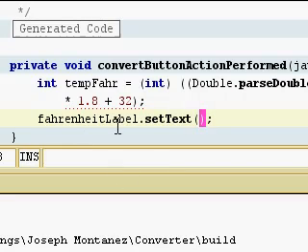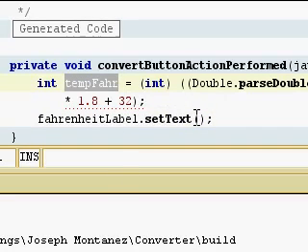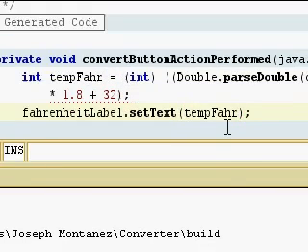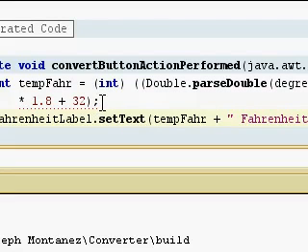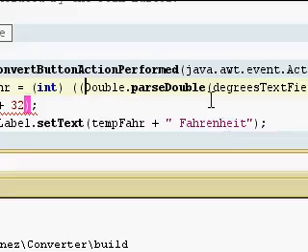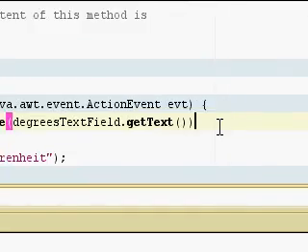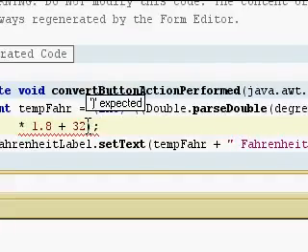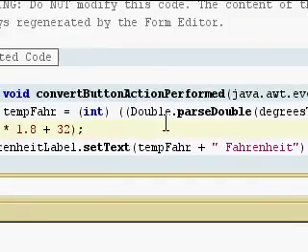And then we type in temp Fahrenheit plus quotations and add a space. And let's go ahead and retype Fahrenheit. Forgot one more bracket here. And that's basically it.